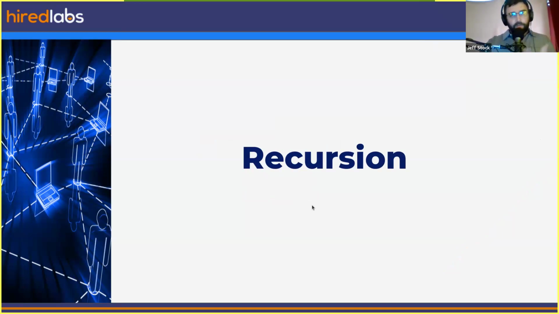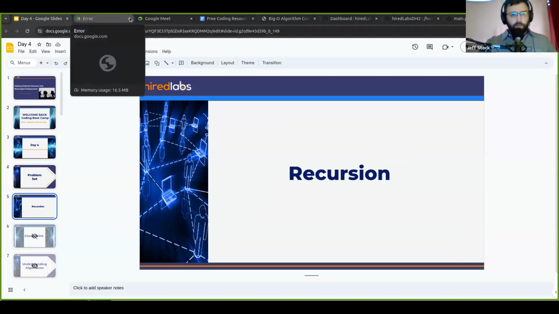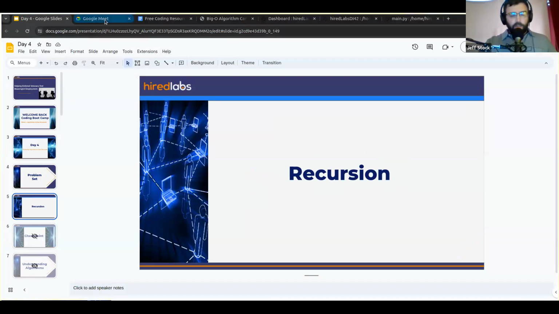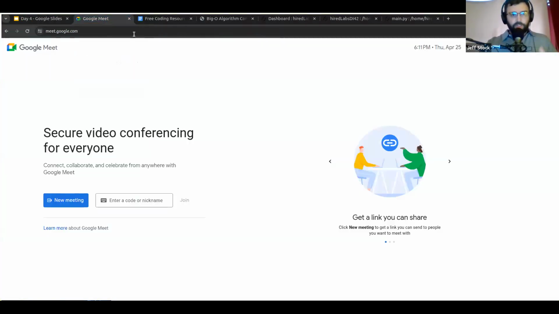So it comes up in a lot of different places. And one of the ways that's easy to see, I'm actually going to do a demonstration of recursion. Hopefully I don't crash my computer doing this. The idea of recursion is things that are just self-referential, something that refers back to itself. If you've ever stood in between two mirrors and seen your reflection over and over again, that's recursion. I was trying to find a picture to hammer it home for y'all, but I figured doing it here in another video chat and sharing my screen will affect that. Apparently Zoom has solved this problem, but Google Meet still does it.